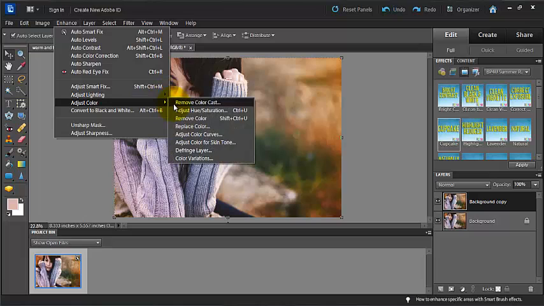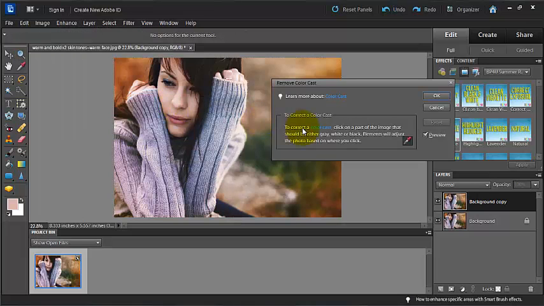Now here we have this Adjust Color options. The first thing we can do is remove a color cast, and we can click on part of our image that should either be gray, white, or black. You see she's got a gray sweater, and so we can click around on her sweater until we get a look that is desirable for us.